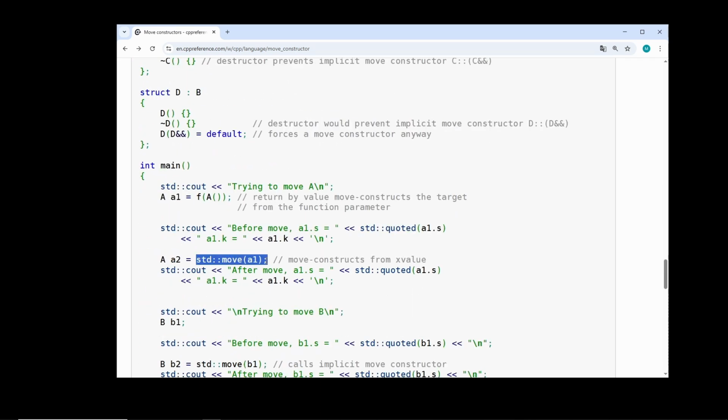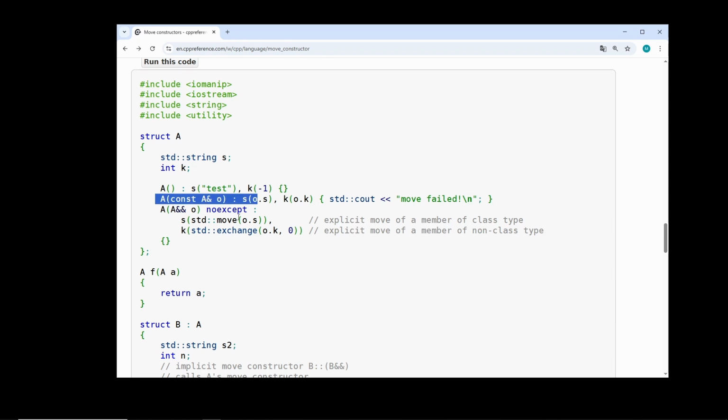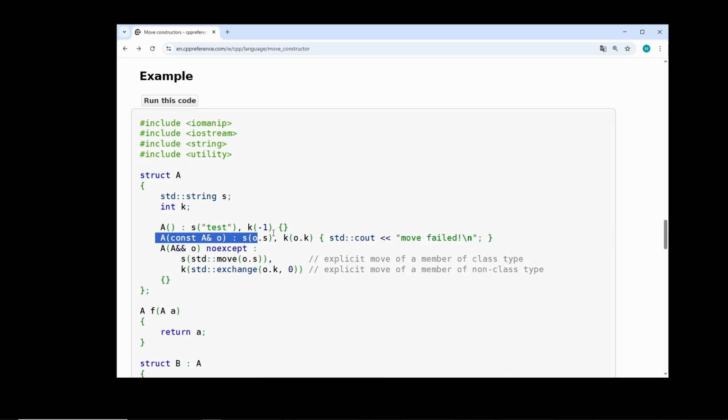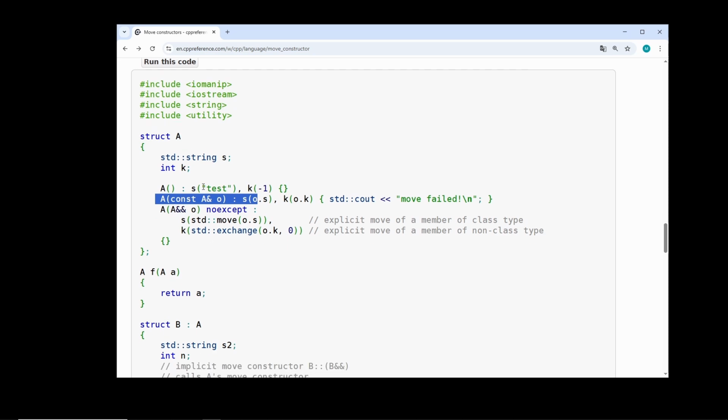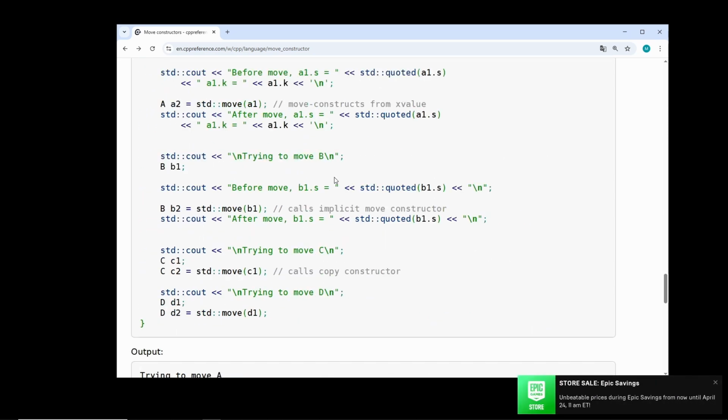So it's trying to find a move constructor. It is not finding a move constructor, and it is falling back to the copy constructor. Yeah, and that's it for this one. And in the next video, we won't talk about these examples again, but more in detail with every object and see what they are doing.